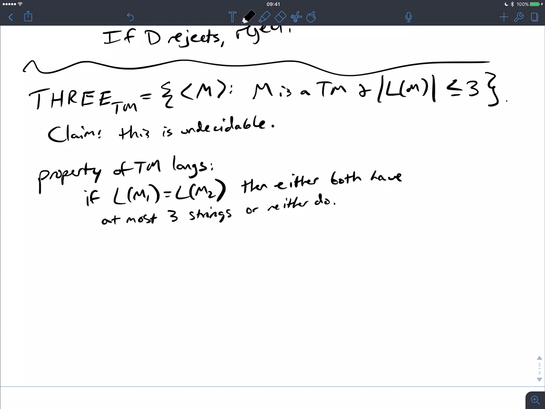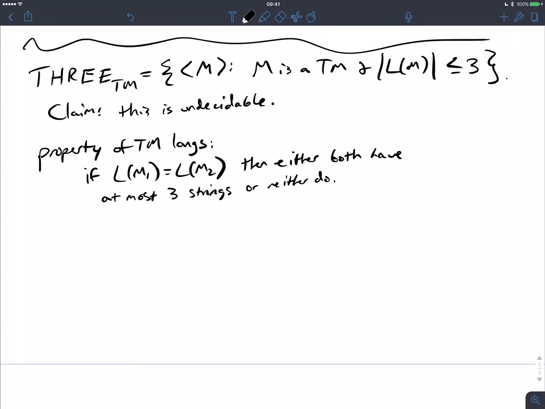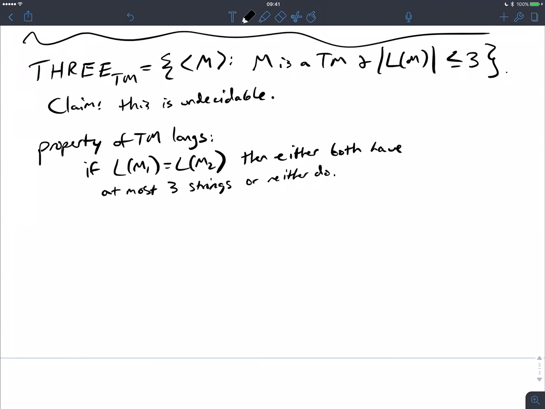Kind of like Rice's theorem, because the proof is really difficult, but applying it is super easy. So it's pretty cool. But does that make sense? Two arbitrary Turing machines with the same language, then either both of them are in 3TM or neither are. Okay? Well, we showed it's a property of Turing machine languages. Now we have to show, fill in the blank, non-trivial. All right.